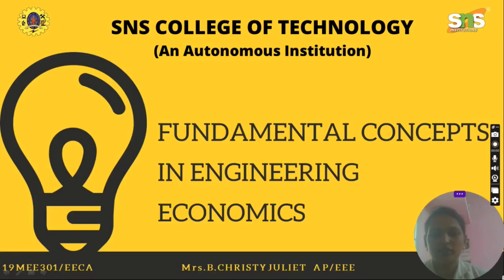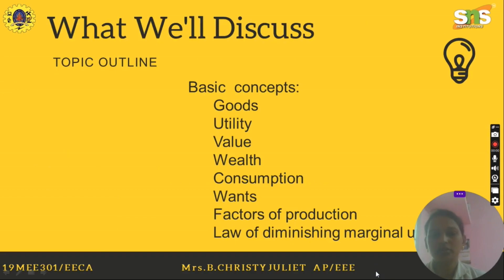Everyone, welcome to yet another video of engineering economics. In the past few videos we have been discussing the fundamental concepts in engineering economics. The topics we have covered so far are goods, utility, value, wealth, consumption, wants and factors of production. In the last video we saw a detailed explanation about factors of production.